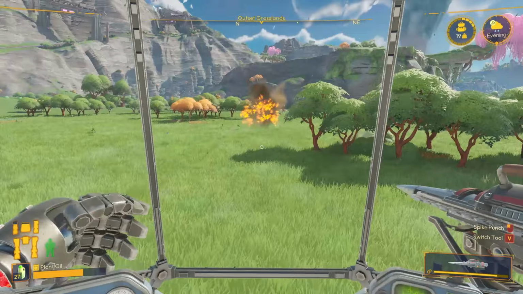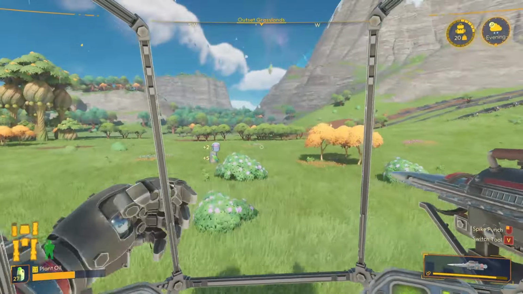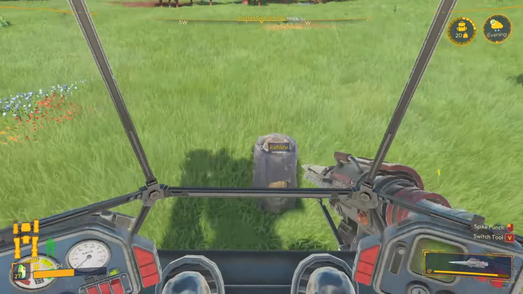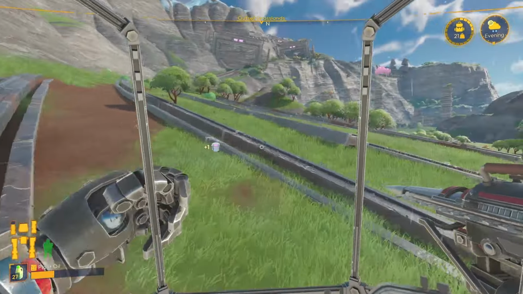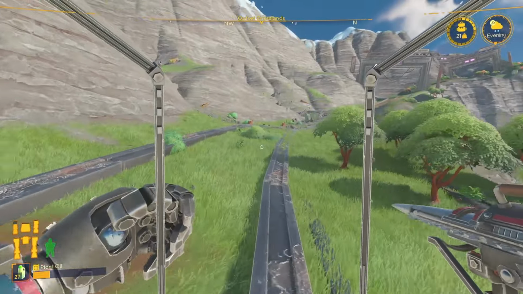Alright, I took damage, did I? Alright, we'll pick up whatever we can get. Just got to keep your eyes up as well. Constantly looking at the ground so you don't really look at what's shooting at you or flying at you. And then there are these like rails or something. Obviously something that came down the hill once.